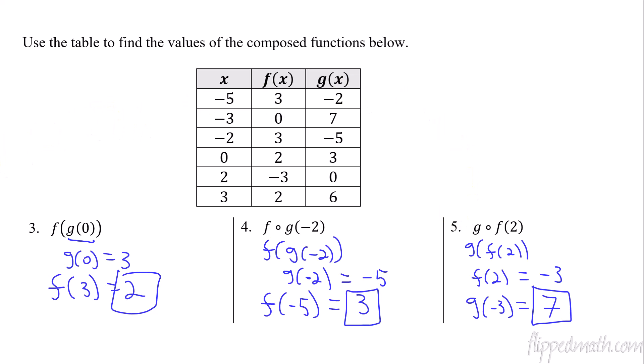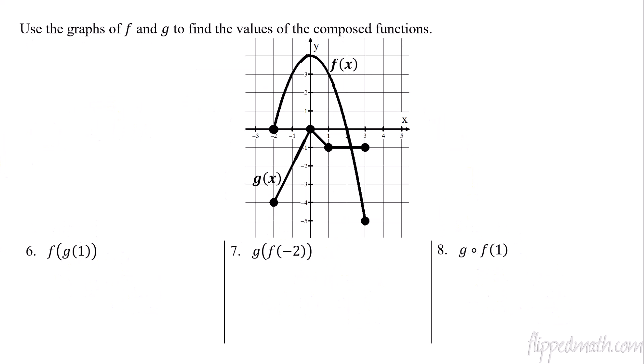All right, the next set of problems is we're doing the same type of thing, but now we're going to use some graphs. And so when you do this, you can just identify which graph is which. So the function here, this one that looks like a parabola is f of x, and this piecewise linear function is g of x. So we're going to take g of 1 first. So where is that? g of 1, there's a function g, x equals, if the input's a 1, the output is a y. So that's negative 1 for a y value. Then we'll say f of negative 1. And f of negative 1, where is that one? So here's x equals a negative 1 is the input. The output is a 3 for the function f. So 3 is the answer for that one.